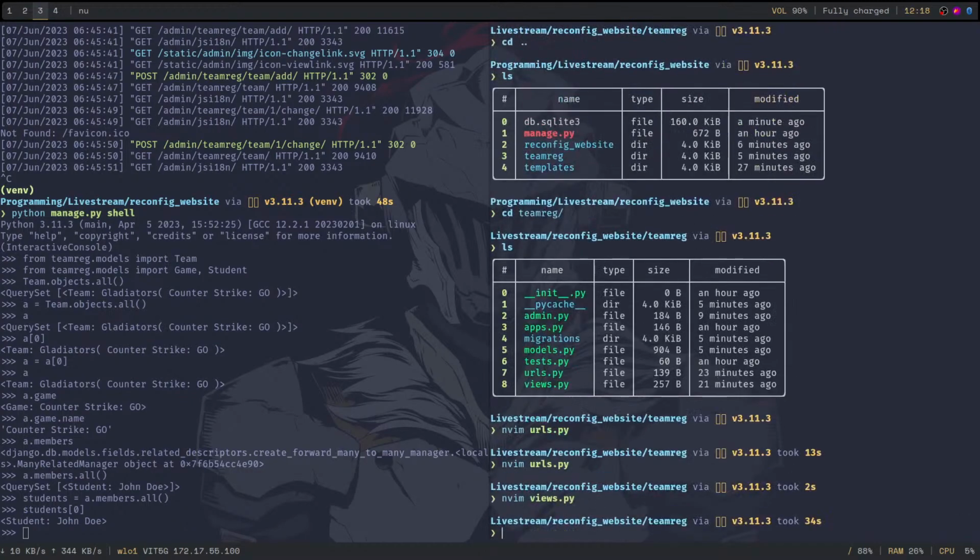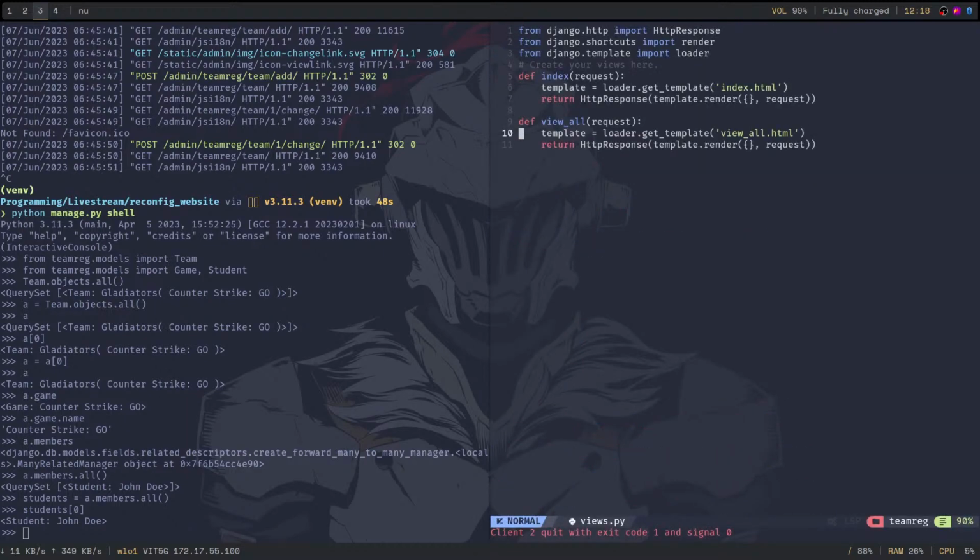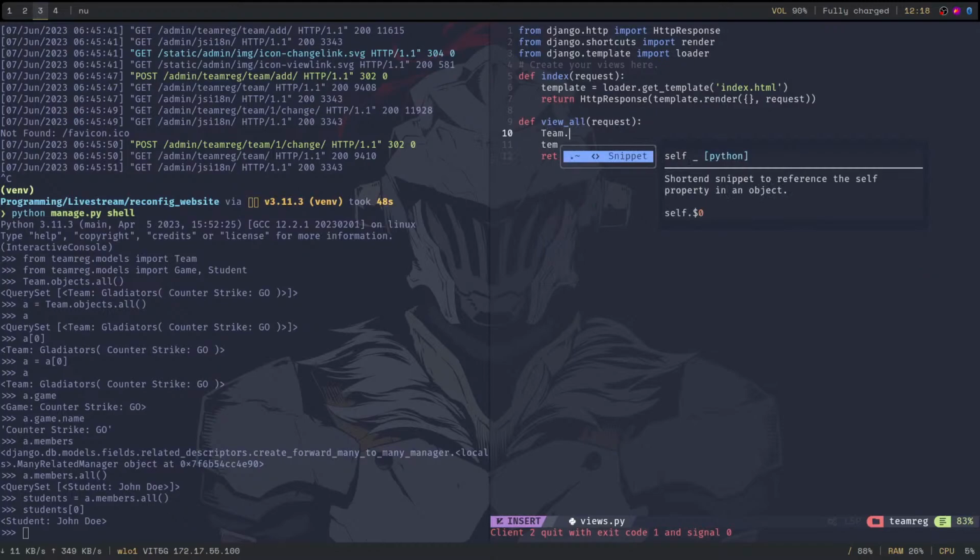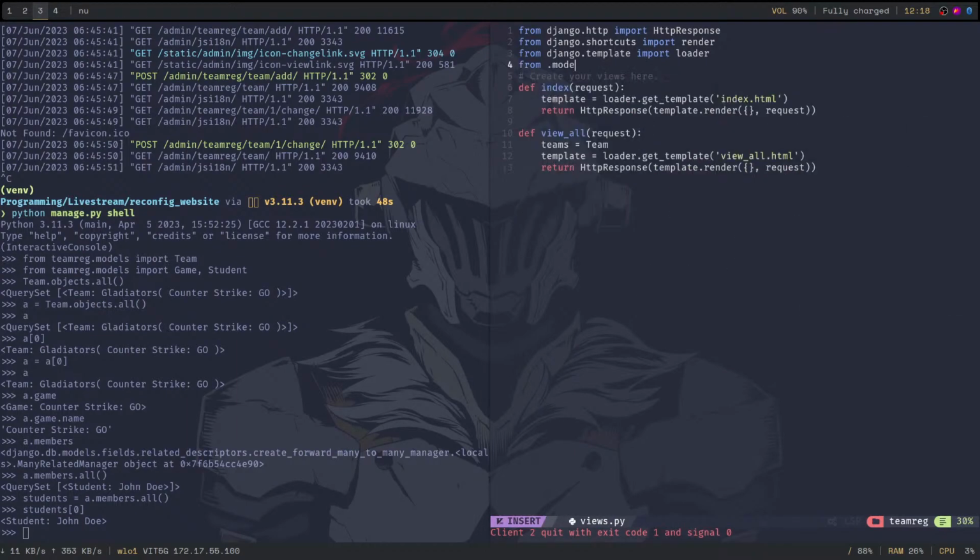Now we need to create this, right? Wait, first of all, let's get all the teams. Teams is equal to team. Okay, first you have to import from models, import team. From team dot objects dot all. So we have all our teams, right? So now we can just do in the context teams returns teams. So when we ask for teams within our file, we'll get this variable basically. That's what that means.